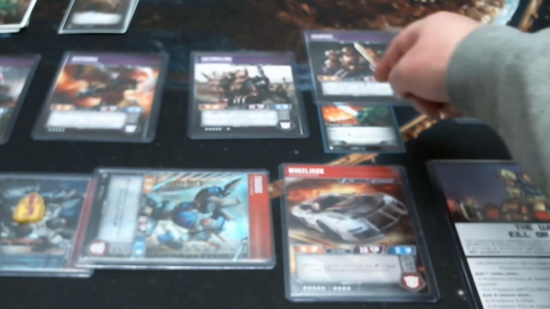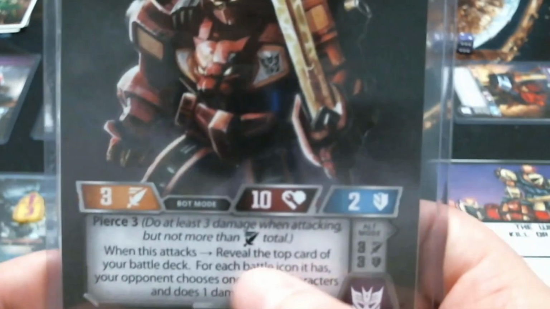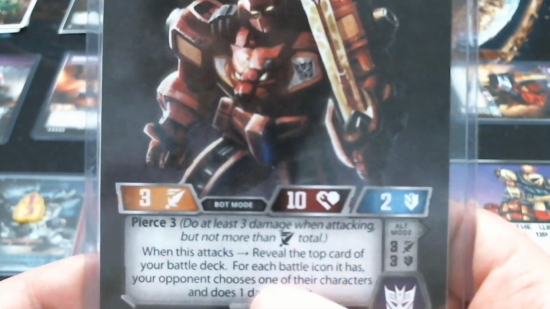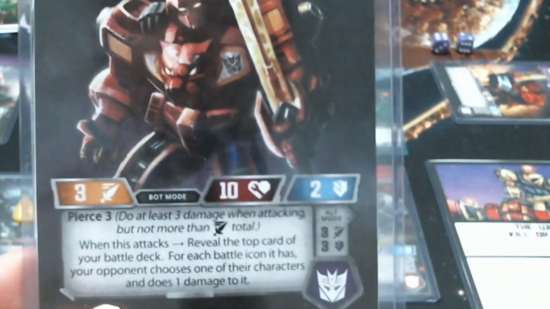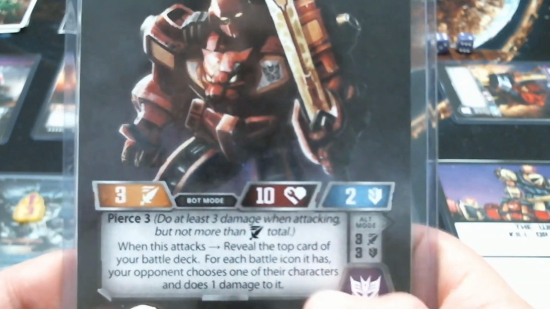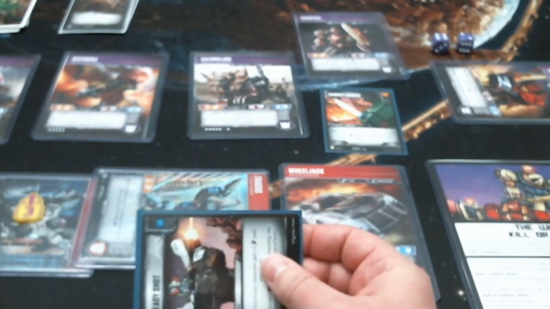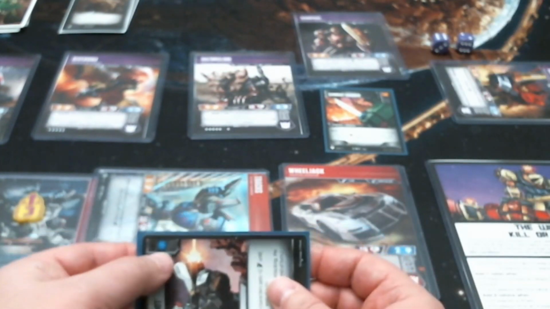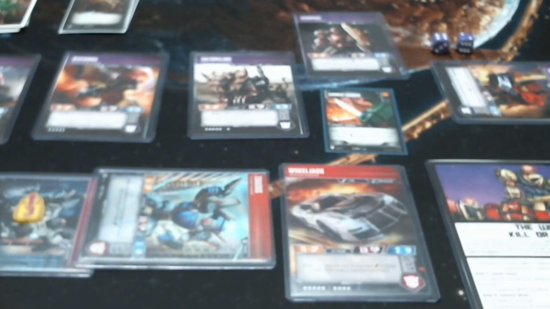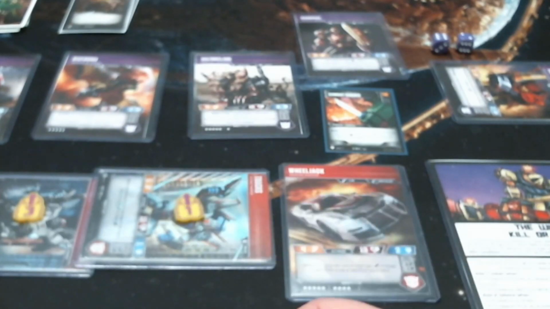And so here, when Rampage attacks, reveal the top card of your battle deck, and by that I mean the AI battle deck. For each battle icon it has, your opponent chooses one of their characters and does 1 damage to it. Here we have 2 icons, so it's going to be an Echoes back on top. We're going to put 1 on Tracks, and we're going to put 1 on Wheeljack.